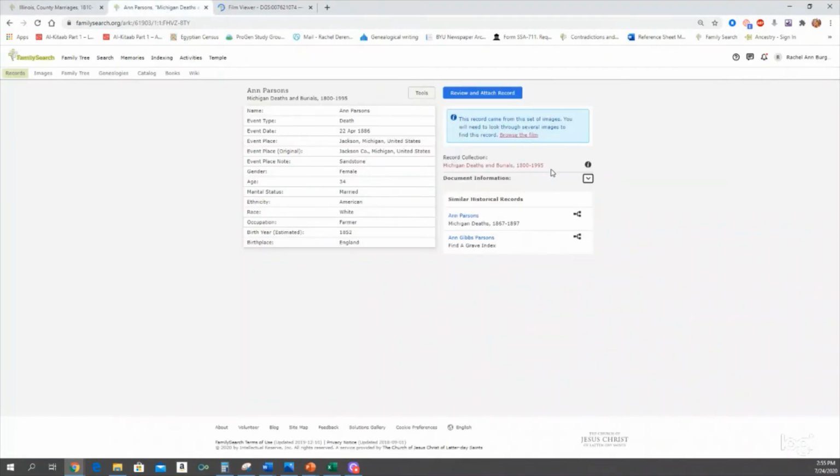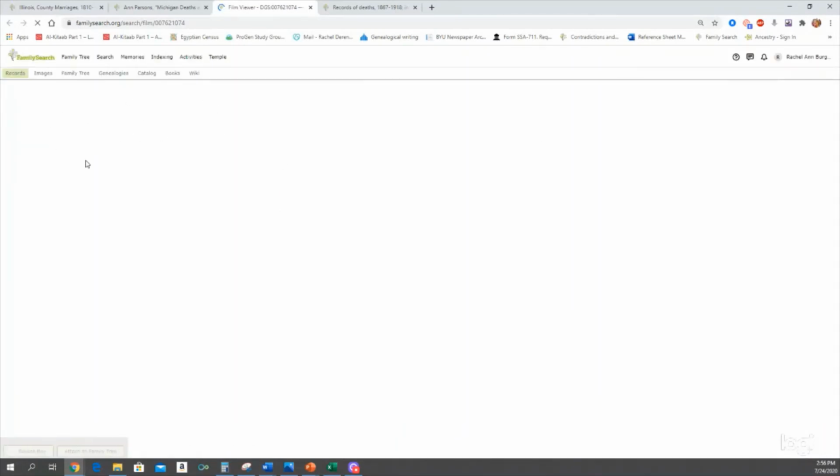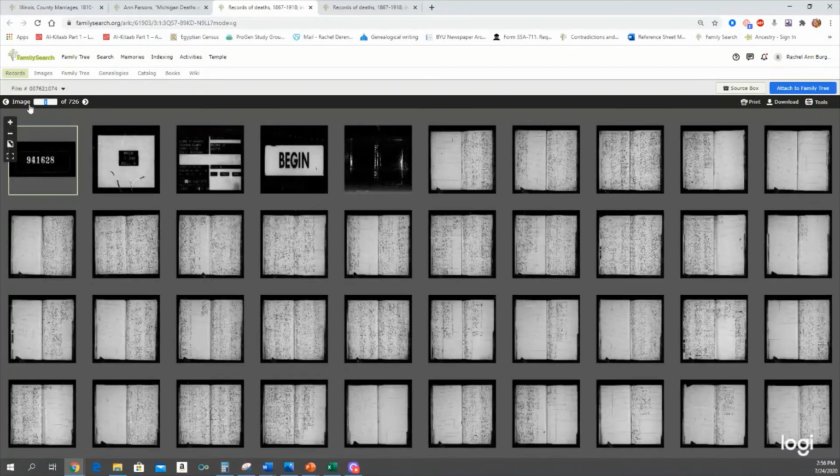Before you just jump in, something you should know is there's a section called document information. If you come here, you look at the reference ID. This is volume B, page 5. And now we're experts, right? We know how to navigate to different books and different sections. We're looking for book B. Now we don't have a specific section number of the microfilm. This is going to take us directly to the first page, first image, you can see up here, of the microfilm.